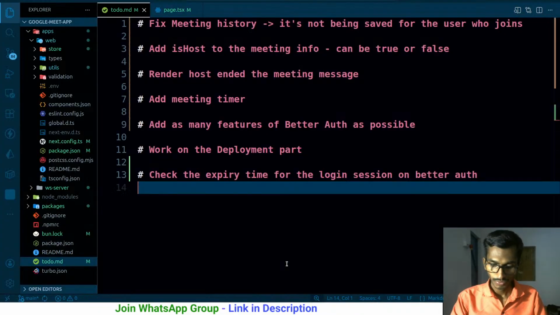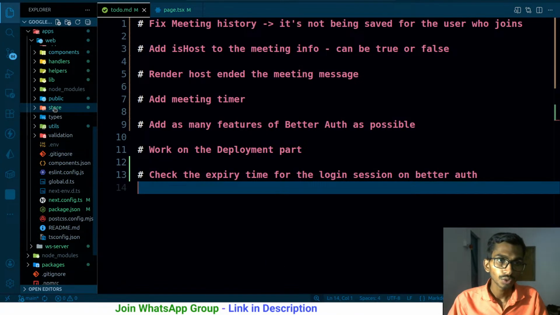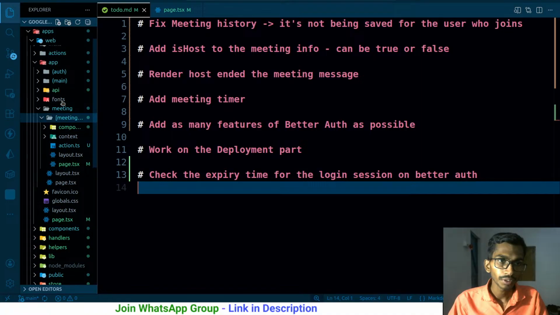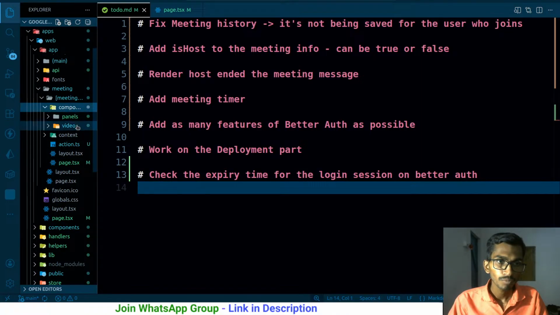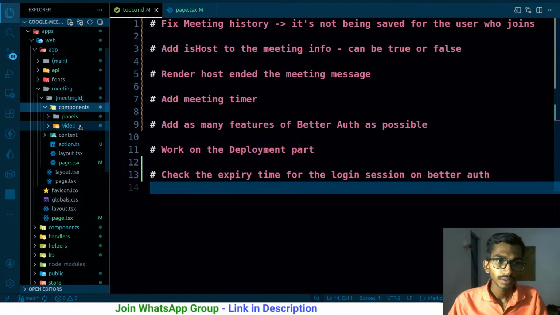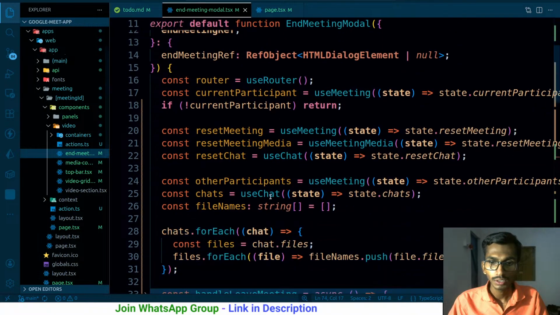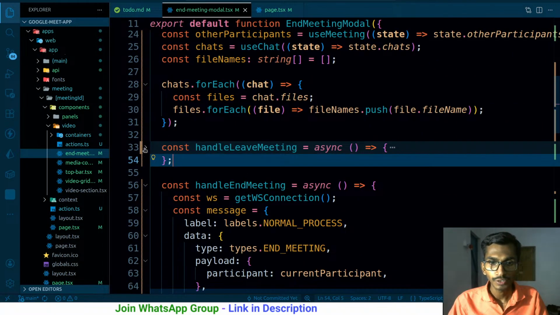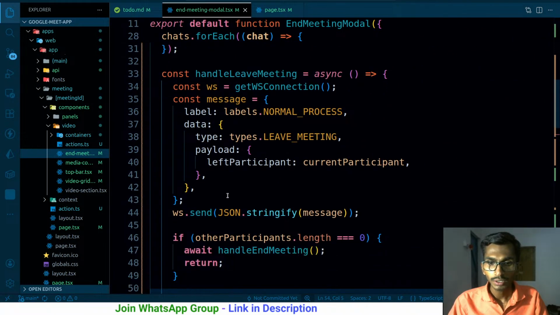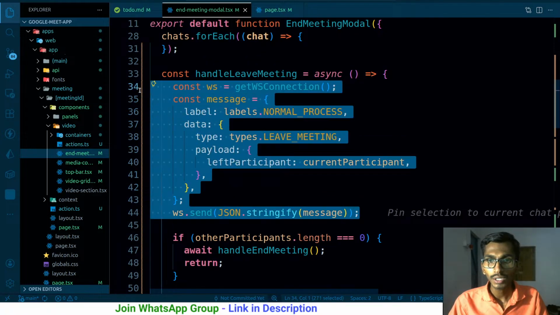Let me check. When the user actually leaves the meeting, inside the video component I have the end meeting action, and this is where I have leave meeting as well. When the user leaves the meeting, first of all I'm informing others about the user.